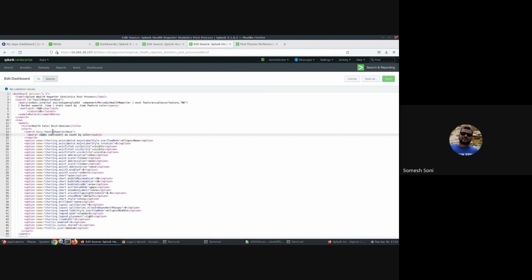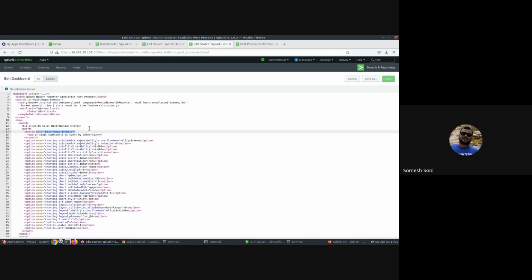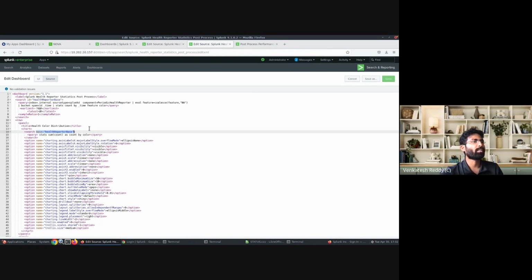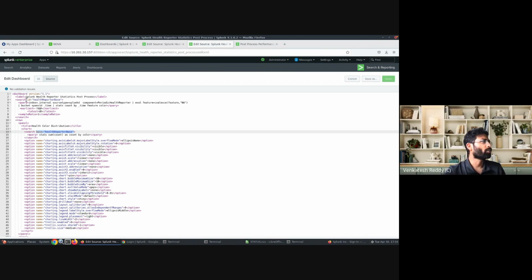So the base search will have an ID, and then using that ID, you can specify one or more child searches. And we can use two base searches in a single dashboard. Can we use two base searches in a single dashboard? In a single panel, you cannot use two base searches directly, but you can chain them. So basically, you cannot in a single panel, but in a single dashboard you can use multiple base searches, right? Okay. So whatever the ID we are mentioning here, we need to call in the base, right?